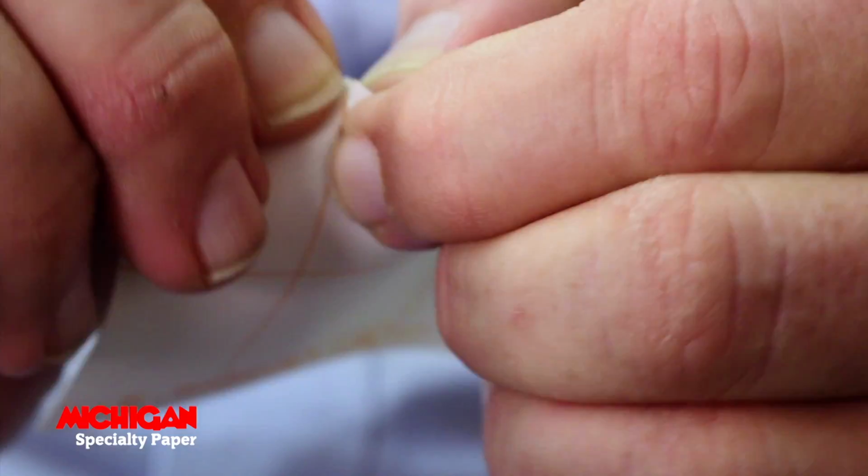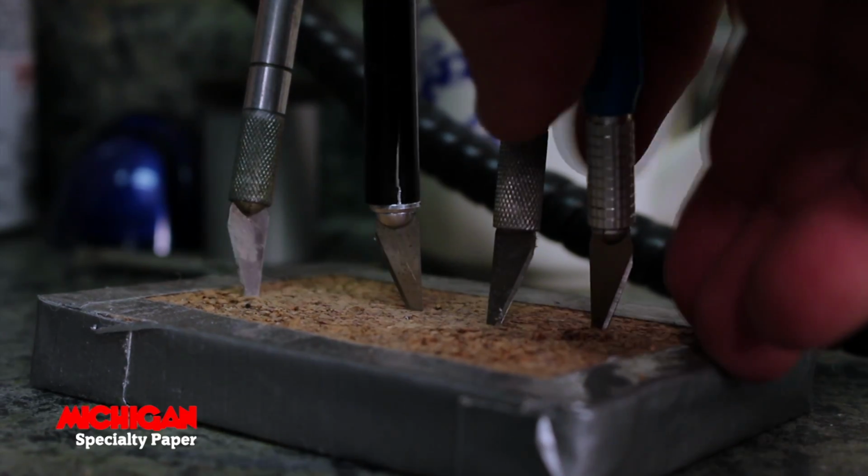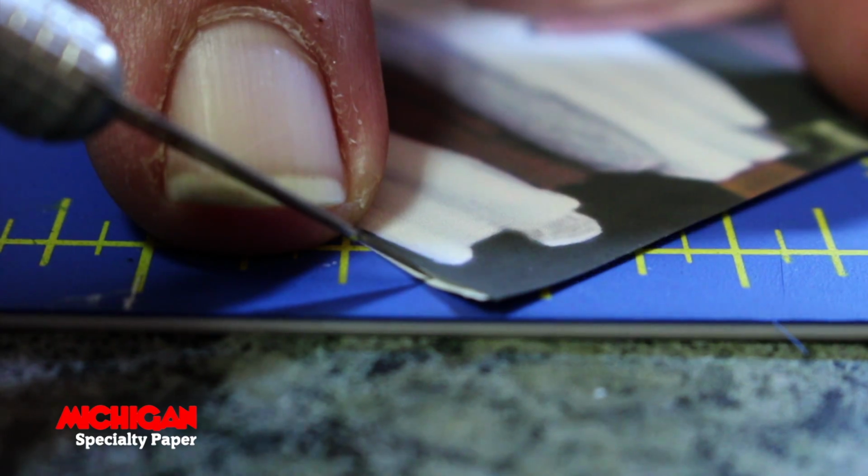With opaque paper, you have to separate the polymer material from the paper backing. You can do this several ways. First, you can carefully rip a corner of the backing paper. This will allow you to peel back the transfer. Or you can use an X-Acto knife to pick at the edge and separate the transfer from the backing. Whichever method you use, be careful not to stretch the transfer material when you peel it away from the backing paper.